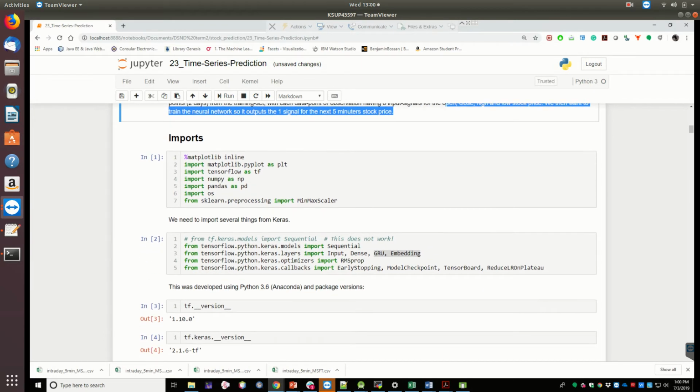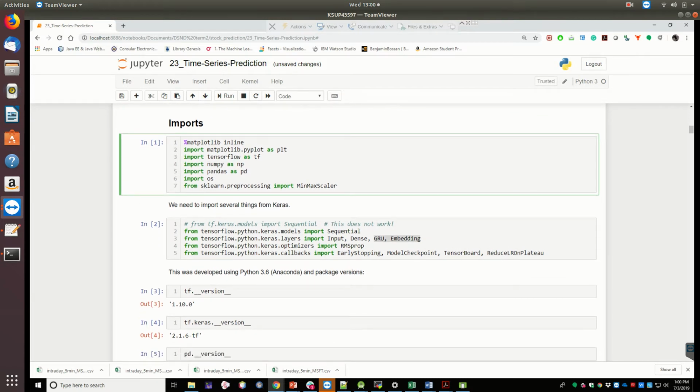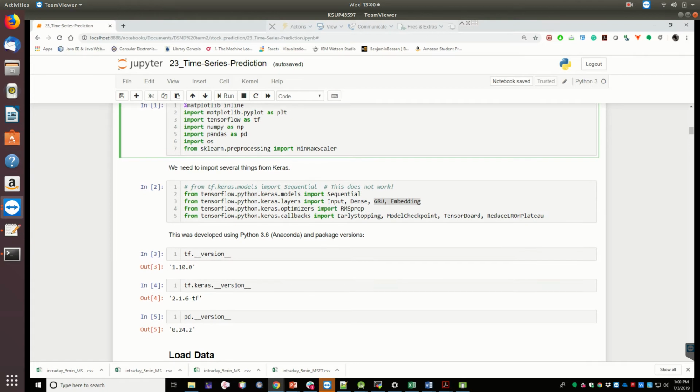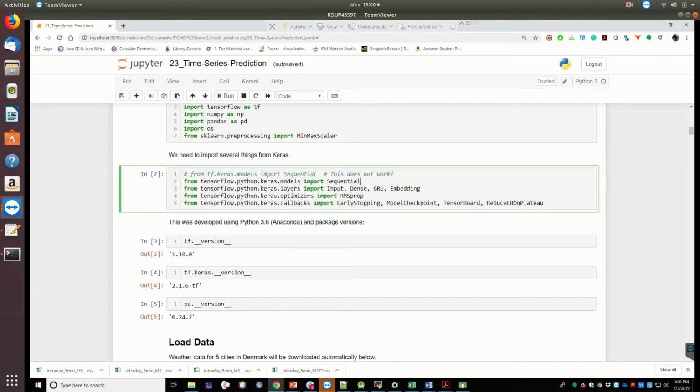To start off, we do go through our library imports. This is just Python, so I'm just going to scroll over everything because it is not the main aspect in our mobile development class. We initialize our model, a sequential model. We have the input, the dense, and the gated recurrent unit. We have the embedding. We have the loss function, which is the RMSprop.